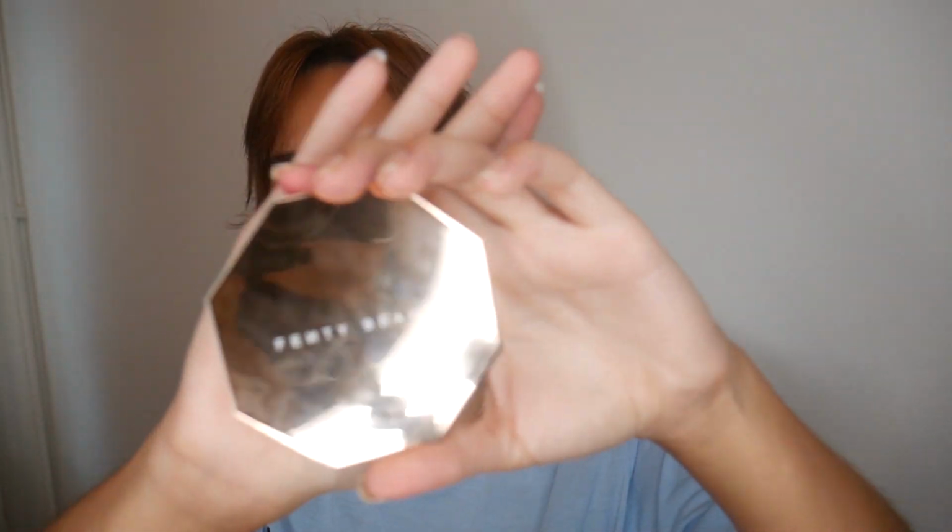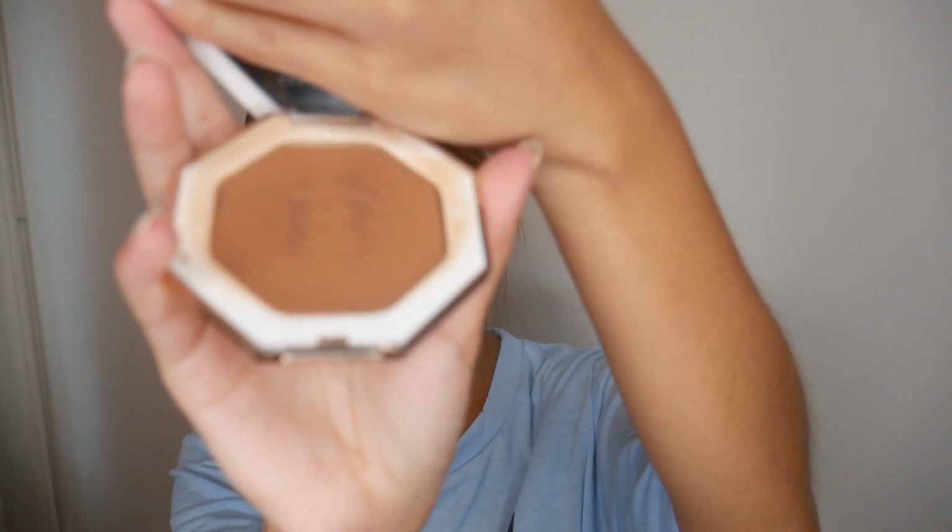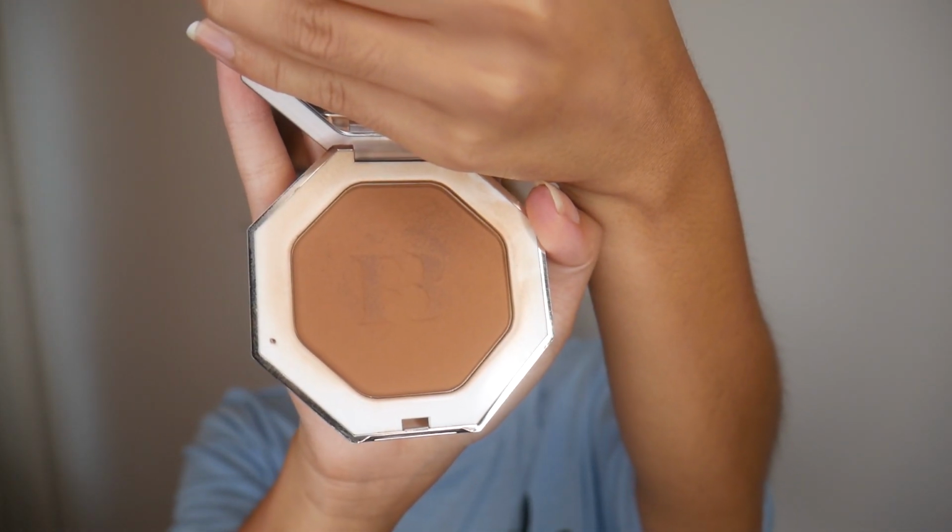So I'm just gonna go in, sticking with the Fenty theme, with my Fenty bronzer. Whew, tongue twister if I ever knew one. I'm not actually sure what shade this is. Oh, it's Island Ting. And I just bronze up.